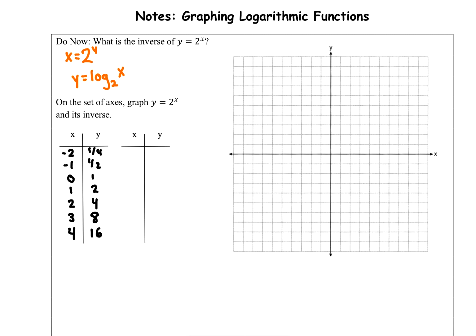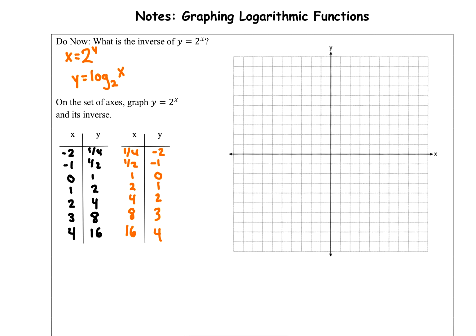And I think the easiest way to graph y equals log base 2 of x is just to take its inverse, which is y equals 2 to the x, and swap the x's and the y's. So we're going to swap the x's and the y's for every single point. The first point, instead of being -2, 1/4, is now 1/4, -2. And you do that for every single point. Since inverses swap the x and the y, we are allowed to do that once we get to just the xy table.